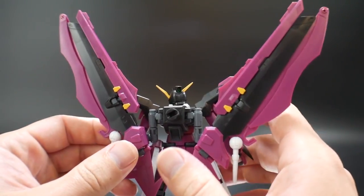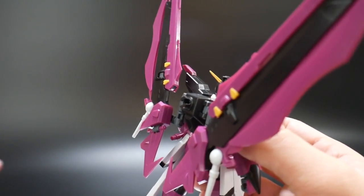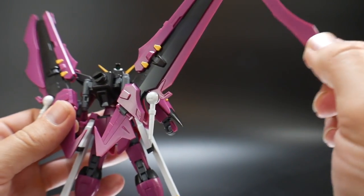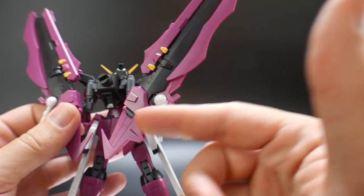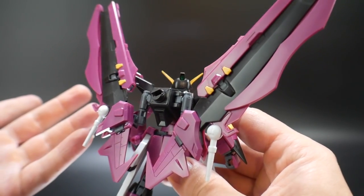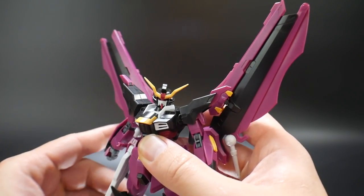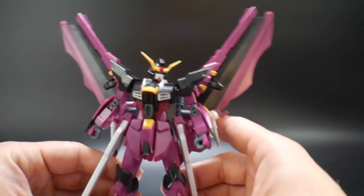The last detail item is the backpack. It's very obviously based off the Strike Noir's backpack attachment and looks pretty good overall. The major difference is this part here, which is similar to the original but has a little sight that extends outward and can be used as a weapon, much like the beam swords on the original backpack. The other difference is that this one is angled backwards — or upside down. It looks like a heart, which I appreciate given that this mobile suit represents a love theme.